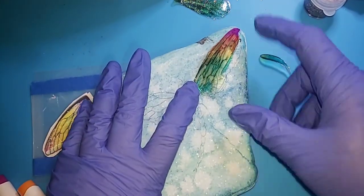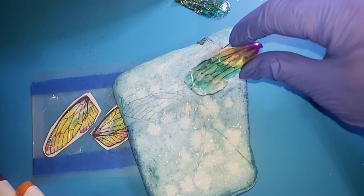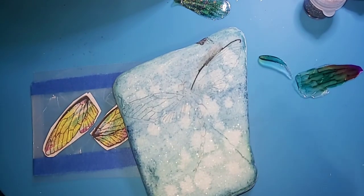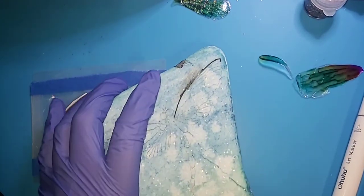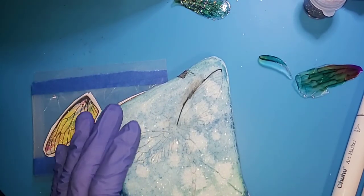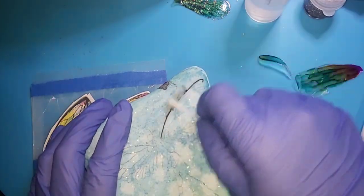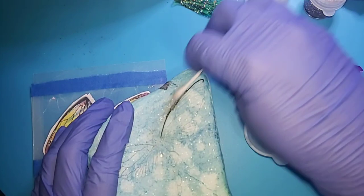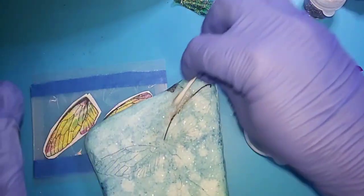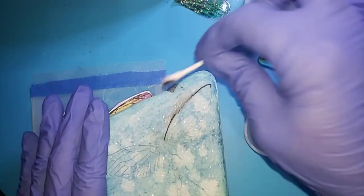So, paint the dragonfly. I'm going to use the alcohol inks on the rock as well. Ink is not my friend. I don't even know how I'm going to fix that. Oh, boy. But okay, so that was the wing. I like that idea, and I'm going to try a little alcohol, which is probably not going to work, so I'm going to have to get the paint out. Well, this is a sample rock anyways, so I'm not too awful worried about it.